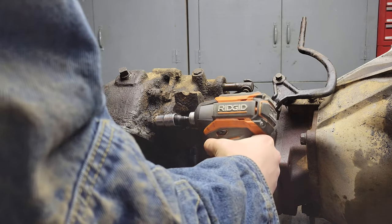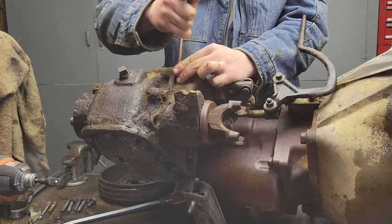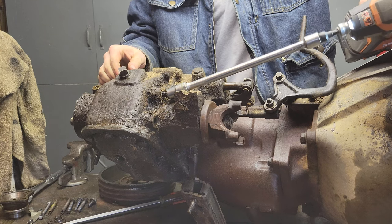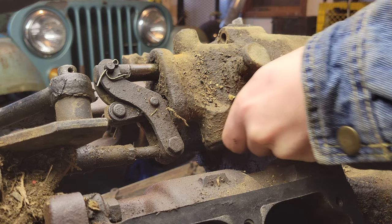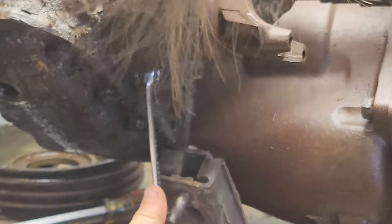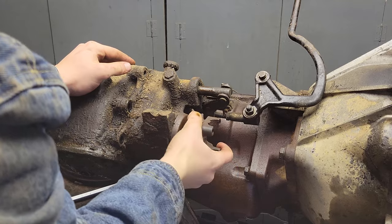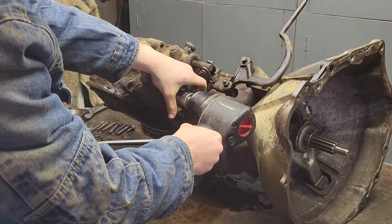So, back with the 9/16, there were 5 bolts connecting the shifter assembly or the transfer case cover plate, whatever you want to call it, to the transfer case, and I had to take those off, and then after that, I had to remove the nut holding the front propeller shaft. However, I do have a word of advice: do not use your hands to try to hold it.